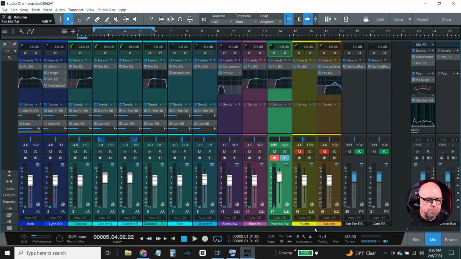Next, what I'm going to do is I'm going to play it with the plucks, and then I'm going to bring the melody in after that, so you can get an idea again of how the chords that you just came up with, and you saw how quickly I came up with them without even having to listen to them or even have to think about putting a chord progression together. And if chords aren't that important to you, but you want something that's sort of interesting in the background at times, then as you could see right here, this was super simple to do. So I'm going to play it with the melody and the plucks. First, it's going to be with the plucks, and then I'm going to bring the melody in after that.